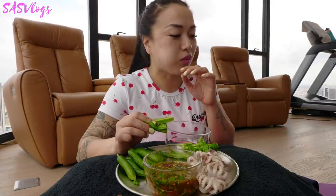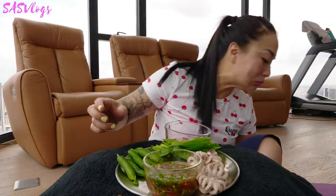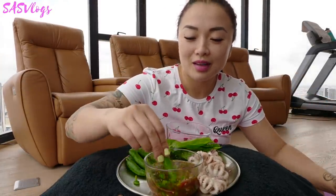You ready to eat now? Yep. He was making his potatoes. Takes forever for them to boil. Chicken and potato is what Aaron is having for lunch today. Oh, and broccoli. Can't forget the broccoli. So I just wanted to show you guys Aaron's lunch today. He doesn't want to be on camera today. It's one of those days, you know. So I'm going to have my lunch here. Instead of at the tiny table. I just don't think I would fit at the tiny table.